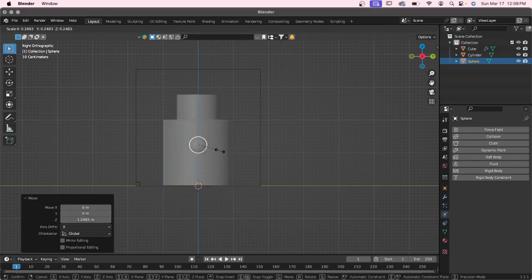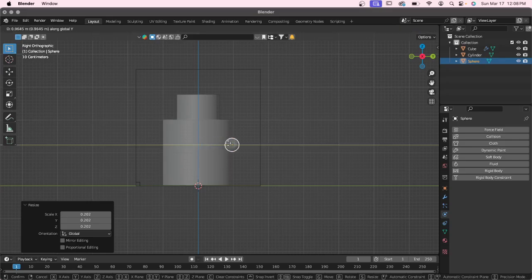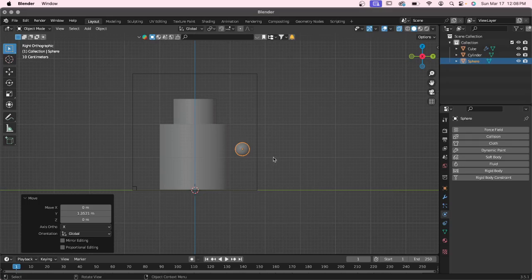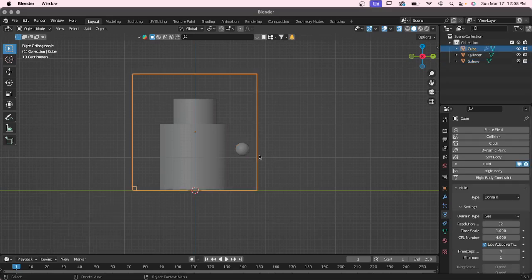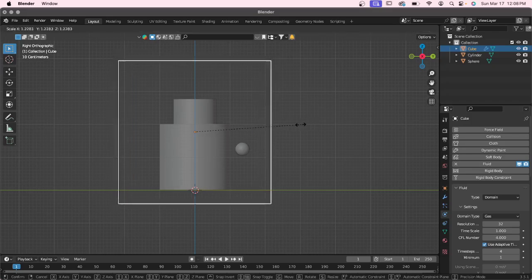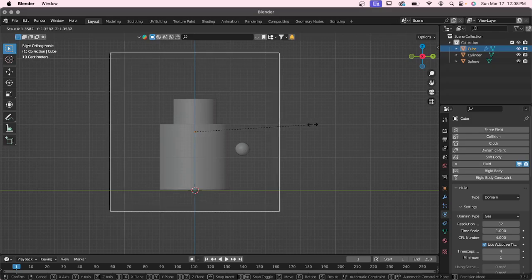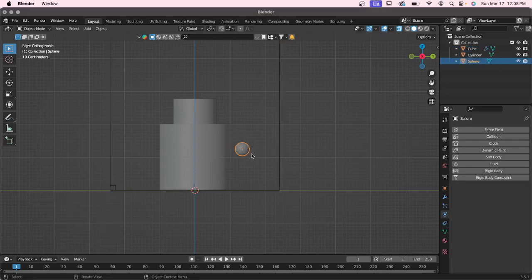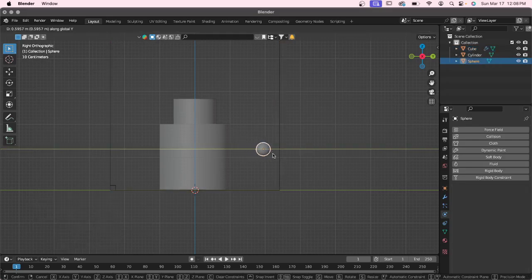Let's scale it down, drag it here. We can make our domain a little larger if we want to have more space between the inflow and the object. So I'm just going to scale this up just a little bit. Oh, there's enough space here. There we go.